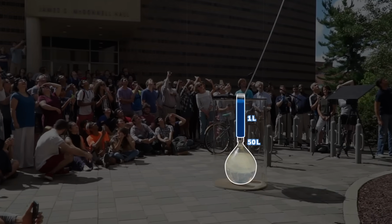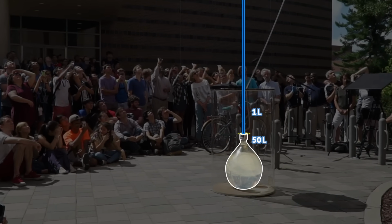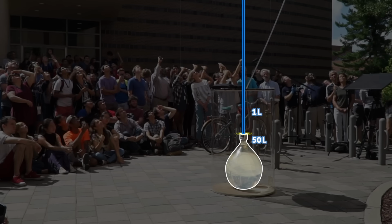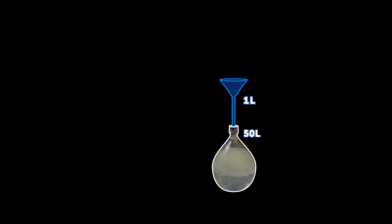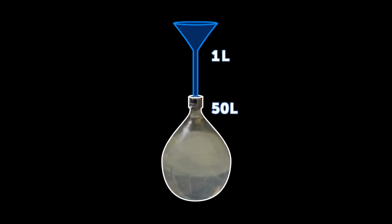Now we can see how our 1 liter of water, which weighs only a couple of pounds, can create such a high pressure. As we squeeze this body of water into a narrower and narrower shape, we are in effect creating a stiletto of water. So here's the sneaky question, which you're all probably thinking right now. Why do we need to pour the water into a long, thin straw? Why can't we pour the same water into a funnel? It seems like we still have the same weight pushing down on a small opening at the bottom. Shouldn't we get the same result? That's certainly much easier to do than going to the top of Fine Hall Tower. Well, let's try it and see.